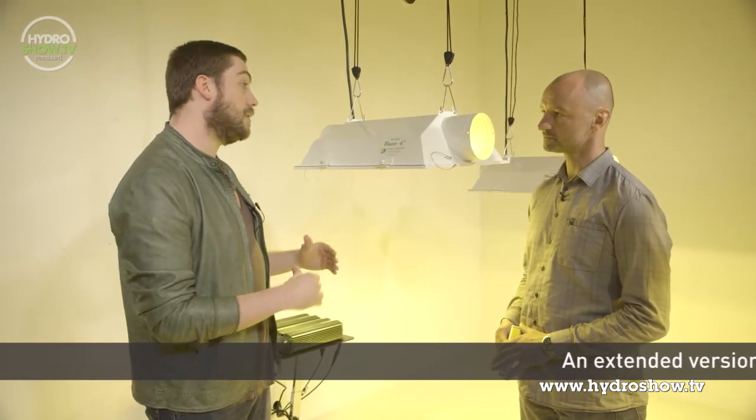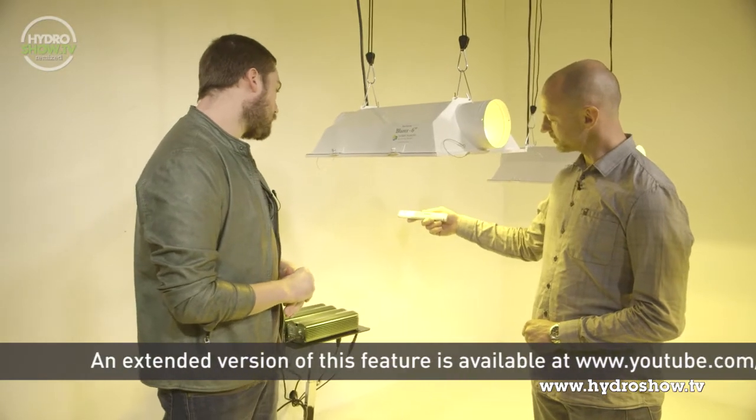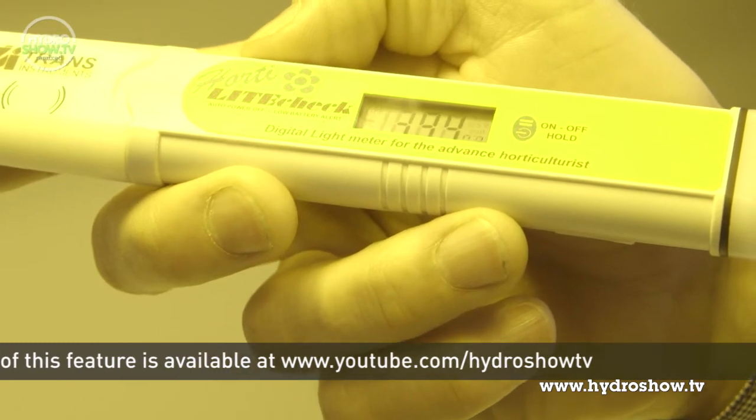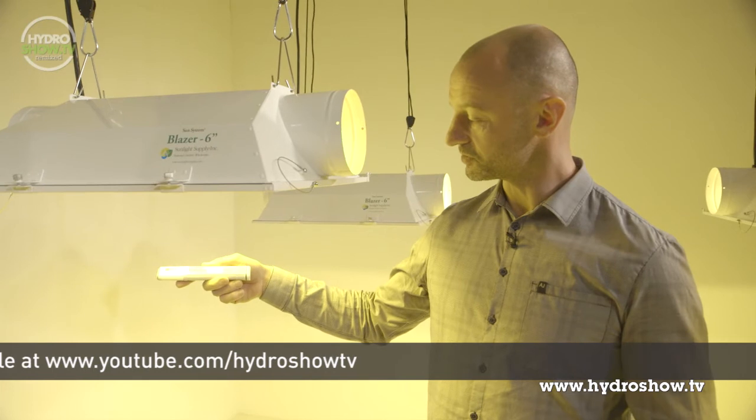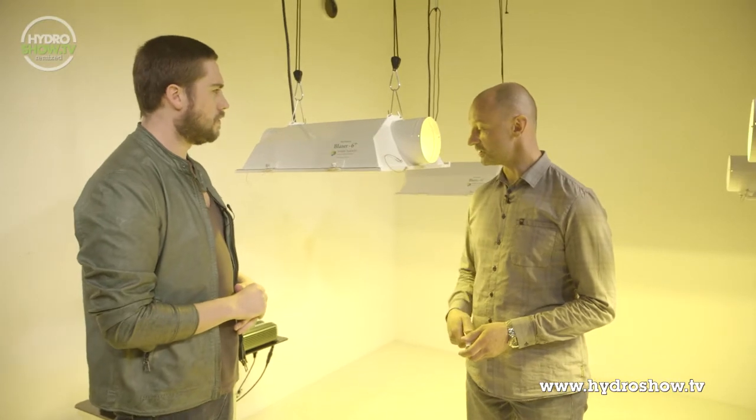In the interest of this demonstration, we're using the 600 watt digital ballast to show the difference in lumens between the 250 watt setting and the 400 watt setting. At 250 watts, the light meter reads about 30,000 lumens, which is correct for a 250 watt lamp. Turning up to 400 watts, you'll see the lumens gradually increase up to about 50,000, which is expected for a 400 watt — it'll take a couple of minutes to get up there. This ballast works in familiar watt sizes — 250, 400, 600 — rather than percentages, so it's something the customer can identify with.